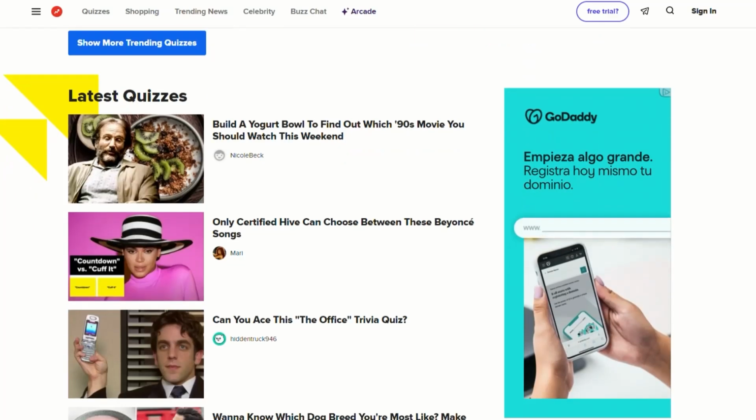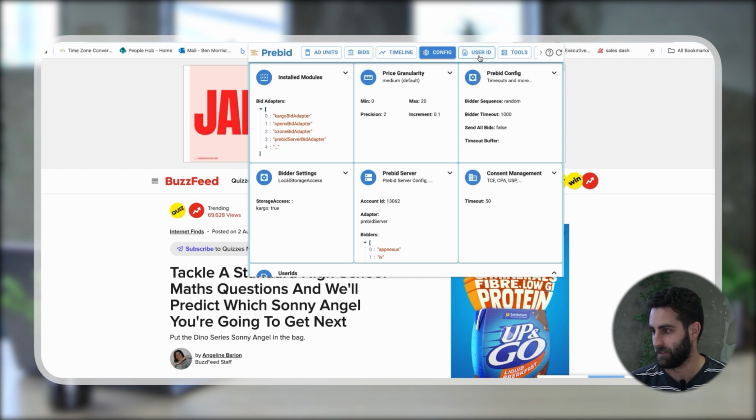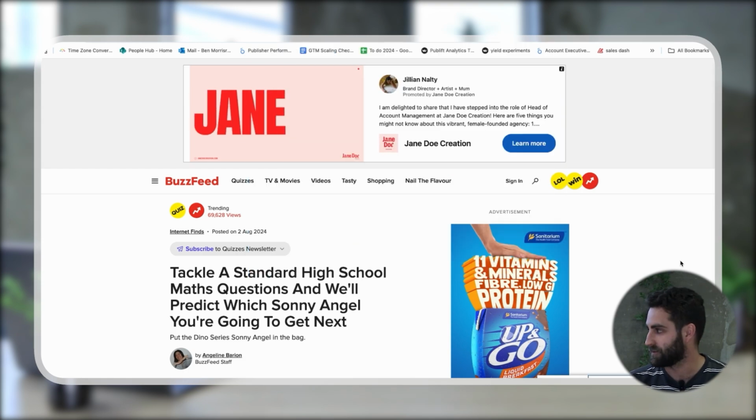So they're using a hosted Prebid, and we can check the console if we need to, but generally what that means is they are focusing on what they do best, which is probably making quality quizzes, content around the key trends that they touch, and leaving a lot of the hardcore Prebid minutia to a third party or to an SSP in this sense. Yeah. So generally strong ad stack there with lots of partners.